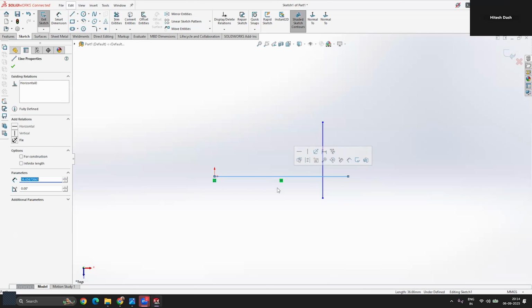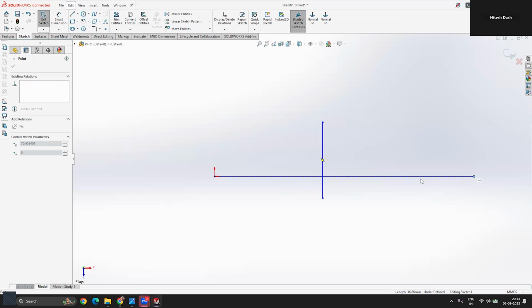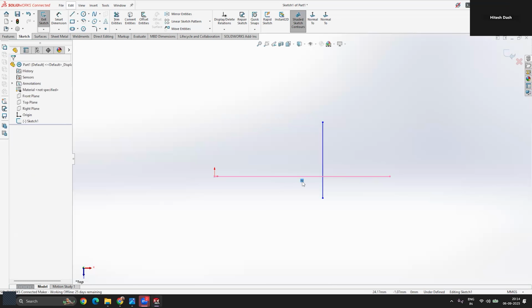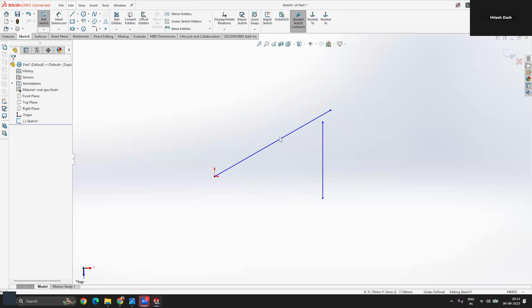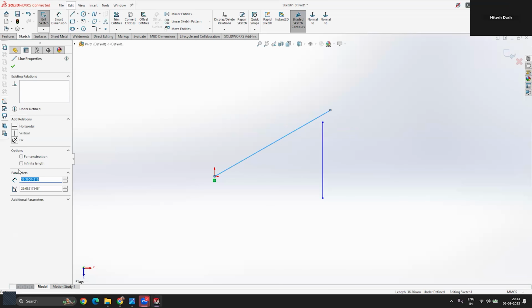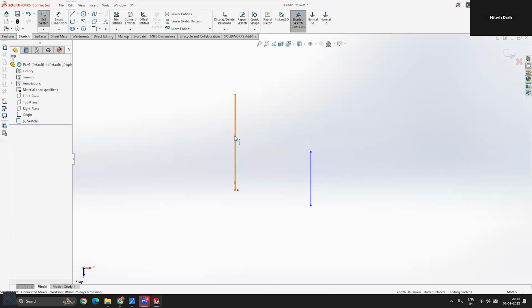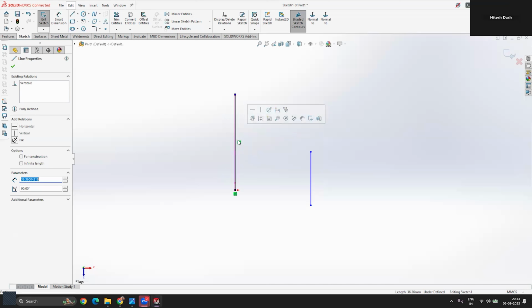For example, if you select this line, you can see we have a horizontal relation applied, and because of that we cannot rotate it. We can only change the length of this line because the length is not defined yet. If we delete this horizontal constraint, now you can see the moment I deleted it, I can make this line at any angle, right? But I want this line to be, let's say, completely vertical. So I will select the line, then under the properties panel, I will apply a new relation that says vertical. And the moment I apply vertical, you can see the next relation just got added to this line. So that way you can keep defining relations for your entities or objects.